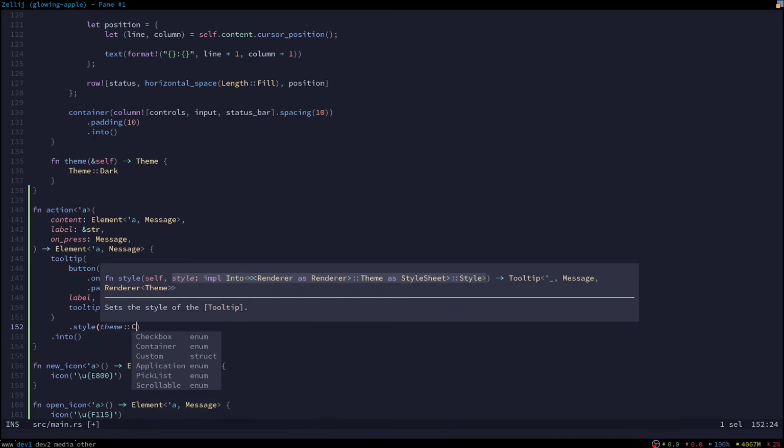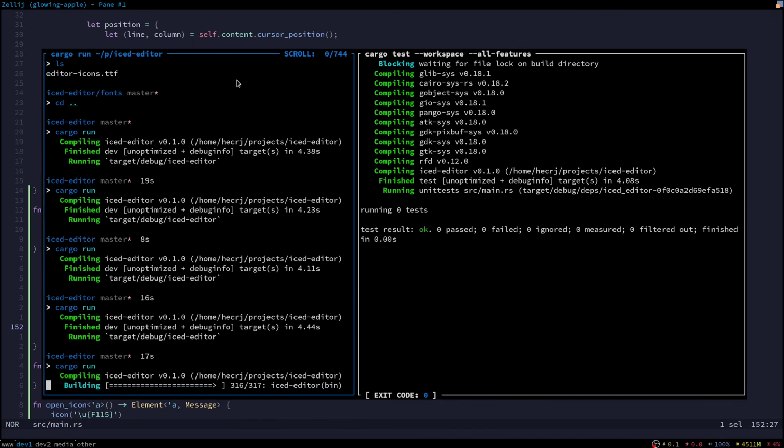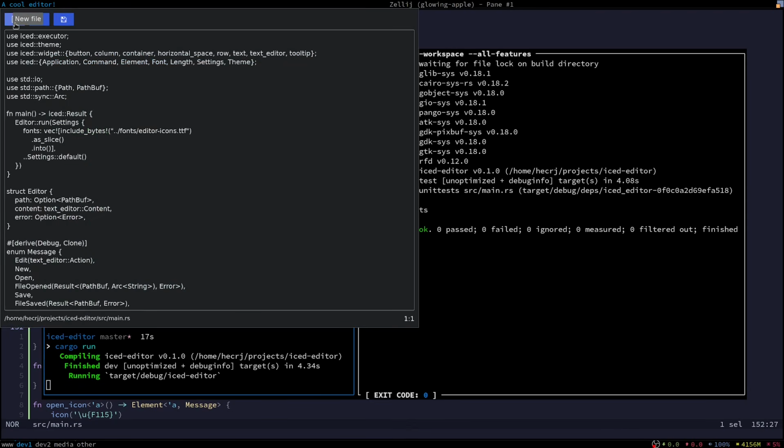In this particular case, the tooltip takes a theme container. This is the styling that the theme supports. So basically the built-in theme supports a certain different variations for every widget that you can use built-in by default. In this case, a container can be turned into a box. So a box is basically a container that has some background to it. So if we run this now, the tooltips should have a background instead of just being text, right? So now they're easier to read.